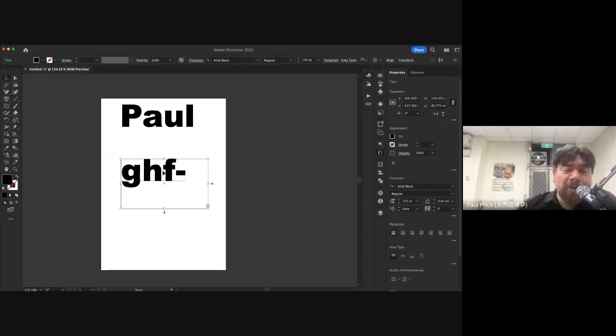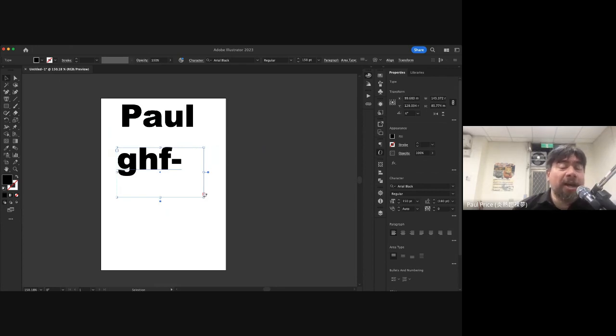But notice that there's a red plus icon on the bottom of the square. Okay, what does that mean? That means that even though you have content within the box, it's not able to show everything because the box is just the size that you dragged out.